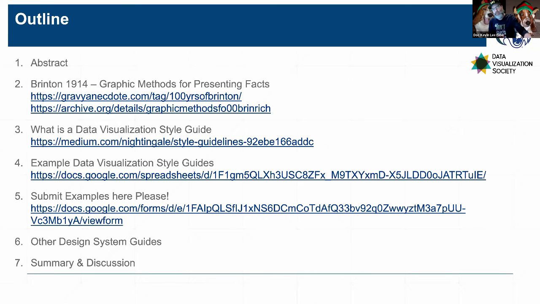And then I loved it even more. She's got a link that says, please submit your style guides here. And so again, right up top, I want to say, please submit them there. If you submit them there, then there'll be data points in this research that I'm trying to do. I really appreciate anybody who wants to put their publicly available style guides there.